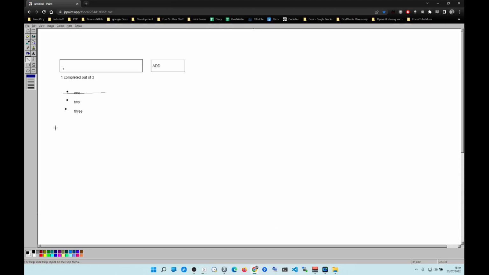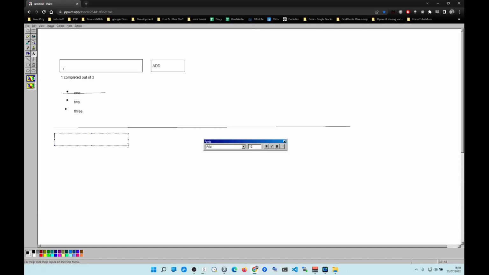I think what we're gonna do next is we're gonna create a second component. So let's say we call this component 2. Yeah, so this will display only what you still have to do, right?